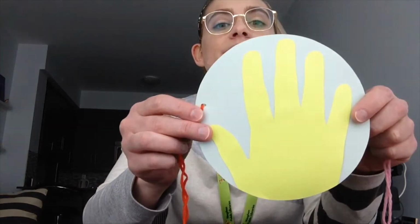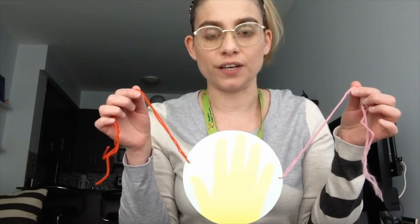Today I want to show you how to make something called a thaumatrope. A thaumatrope is an optical toy popularized in the 19th century during Victorian times. A disc with an image on either side is attached to two pieces of string. When the string is twirled quickly between your fingers, the two images blend into one.